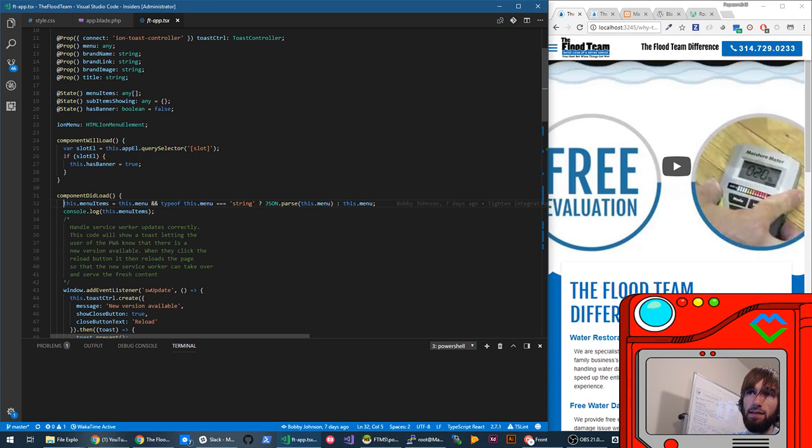I'm setting a state property called menu items, and then I'm checking to see if menu is a string. If menu is a string, I'm going to try to parse it as JSON. If it's not a string, so it's an object or an array, I'm going to set it to menu items. This is how we've dealt with things when working in a .NET project, as well as some PHP projects like this WordPress.